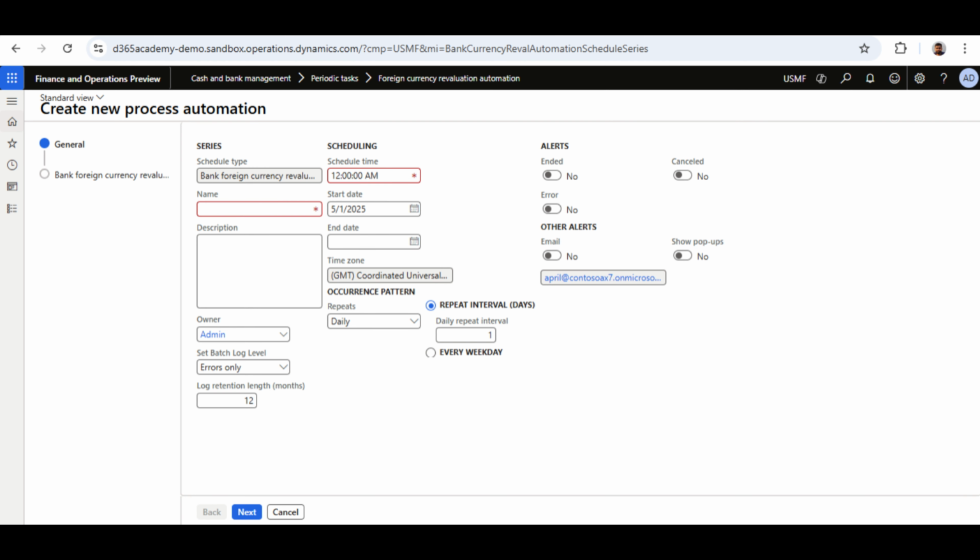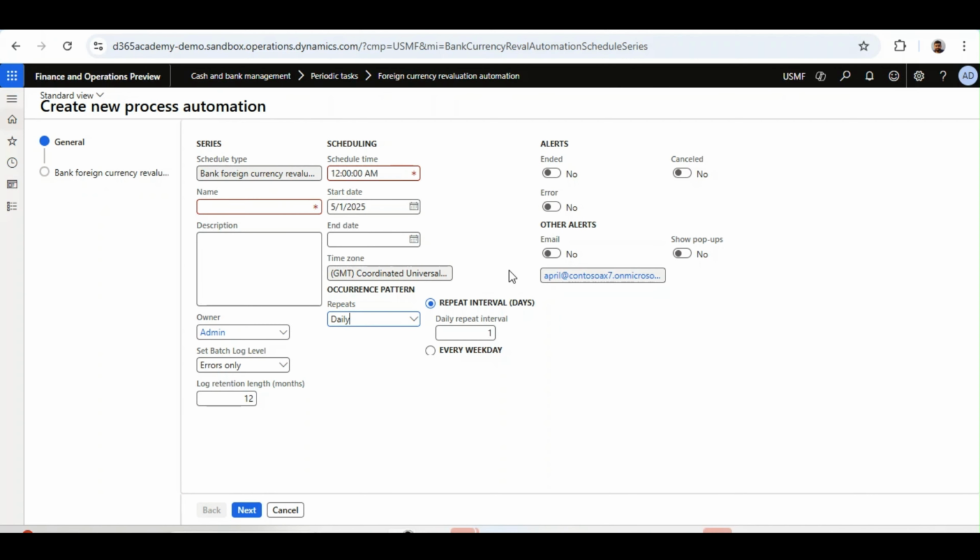I will proceed further to create this schedule. First step is to set up this scheduler by giving the details. I will give a name, Bank Forex Monthly. I can write a description here, maybe I can just copy and paste it.